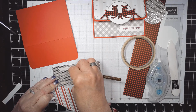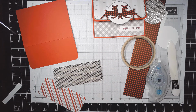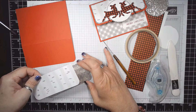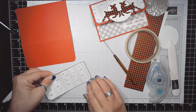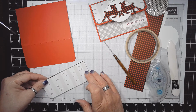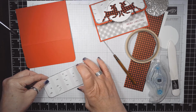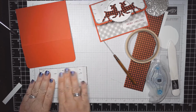You can use your Stampin' Seal and it will work, but it will slide a little bit until it finally adheres well. Or you could use your liquid glue, but you cannot use something like our old Snail or anything. Stampin' Seal Plus would be the best thing if you're going to use a Stampin' Seal. So you want about an 1/8 inch. I'm not pressing down as of yet, so I can move it around if I need to. That looks pretty good. Press that down.